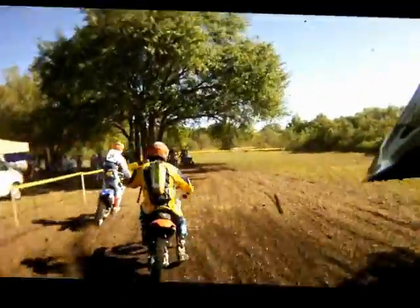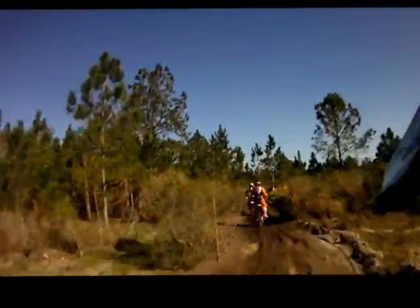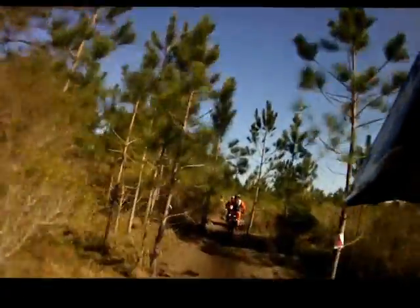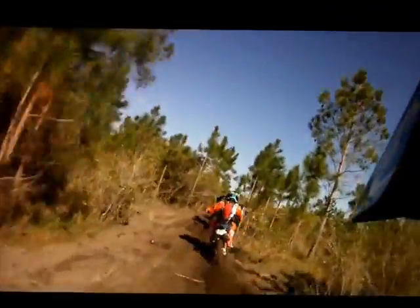Although the new WR is actually a pound or two heavier than the previous WR because of the more complex and heavier fuel injection system, the new WR actually feels much lighter and more responsive and agile on the trail. The tighter the trail, the better the WR seems to work, but it's also quite stable at speed too.